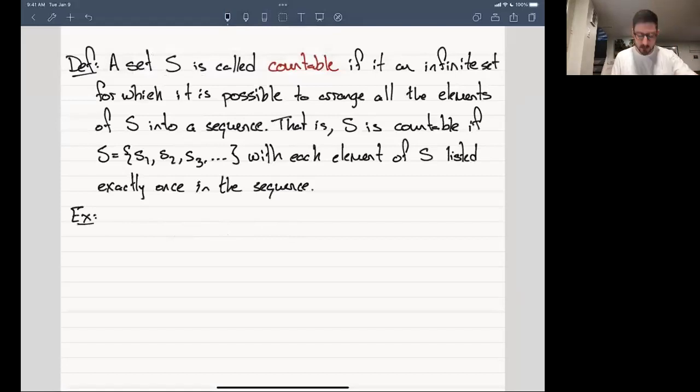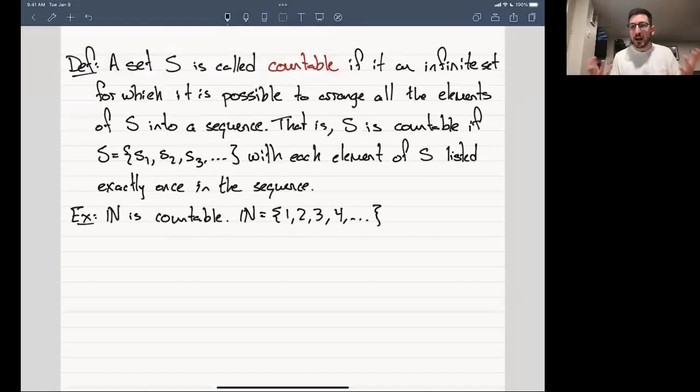Of course, the first example is truly kind of silly almost, but the natural numbers N are countable. Of course, N is countable because N is just equal to 1, 2, 3, 4, and so on. It is the counting numbers, right? It's kind of a silly, trivial thing to say, but it's important to note. This is what we call the smallest infinite set, at least if we don't assume the axiom of choice and we stay away from really complicated mathematics. So at least for us, this is going to be the smallest infinite set.